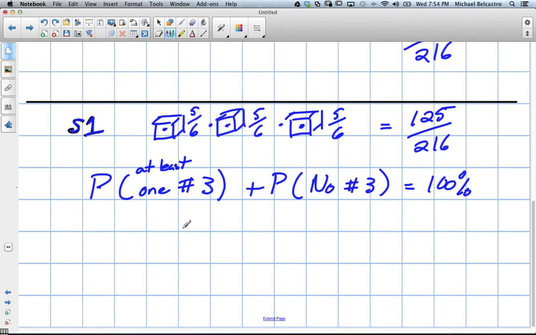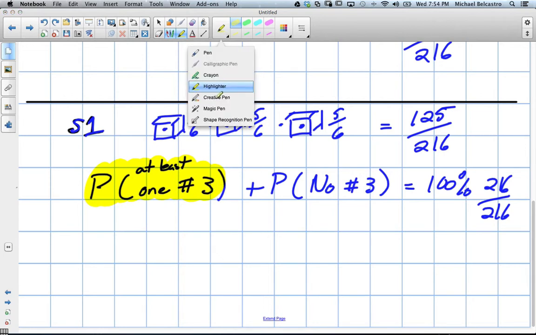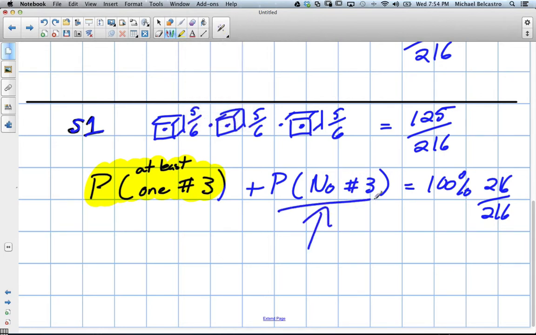It's either the probability of the event happening or the probability of the event not happening. Together, they're all possible events. It's 100%. 100% can kind of be written as 216 out of 216, right? It's just another way of saying the number 1. Okay? And the reason I've written it that way is I want us to realize that if we're trying to find the probability of at least 1 3, and the actual probability we have found is of no number 3s, we have to do a little bit of subtraction. So 100% is 216 over 216, which is really just the number 1. Are you okay with that idea? Okay.